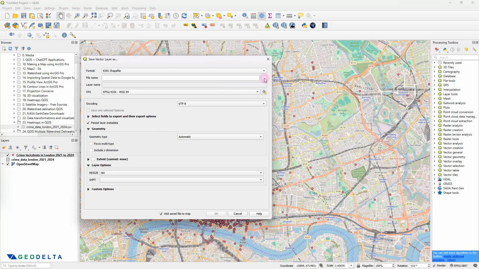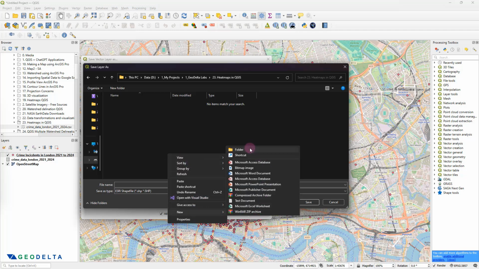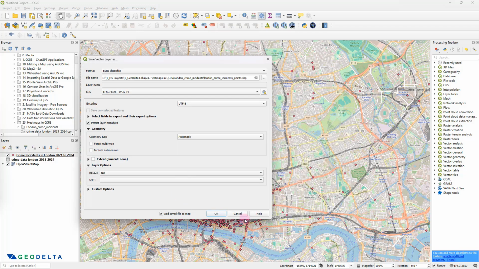And when it comes to the file name, I'm just going to open up the folder and create a new folder inside my working folder. And I'm just going to name this points because it's a point shapefile. And click OK.